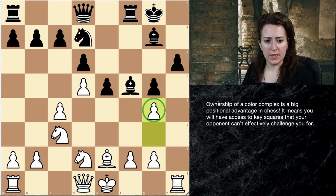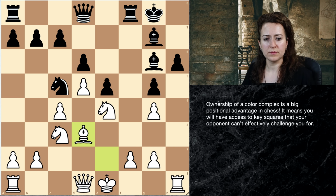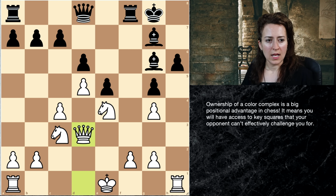And this insertion is going to be kind of helpful in one important line, because after bishop g6 knight here, let's say black plays the same way they did in the game and goes knight c5 to challenge our knight, and we go here, they take us. It's actually really important that black does not have a move like g4 here. So the computer evaluates this position as better for white.